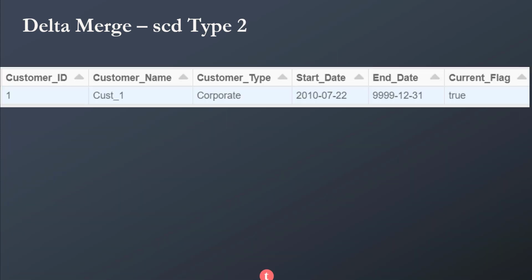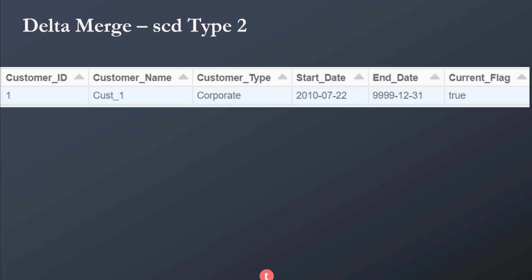Let's talk about slowly changing dimension type 2. This was a very common pattern of how things were done in the old data warehouse world, and maybe still something you would want to do on DeltaLake. Keep in mind that there is an out-of-the-box functionality called time travel, which allows you to see a specific version of the data from a specific date in Databricks DeltaLake, but this is not what I'm talking about here. Here I'm going to actually build a slowly changing dimension type 2 table with historization.